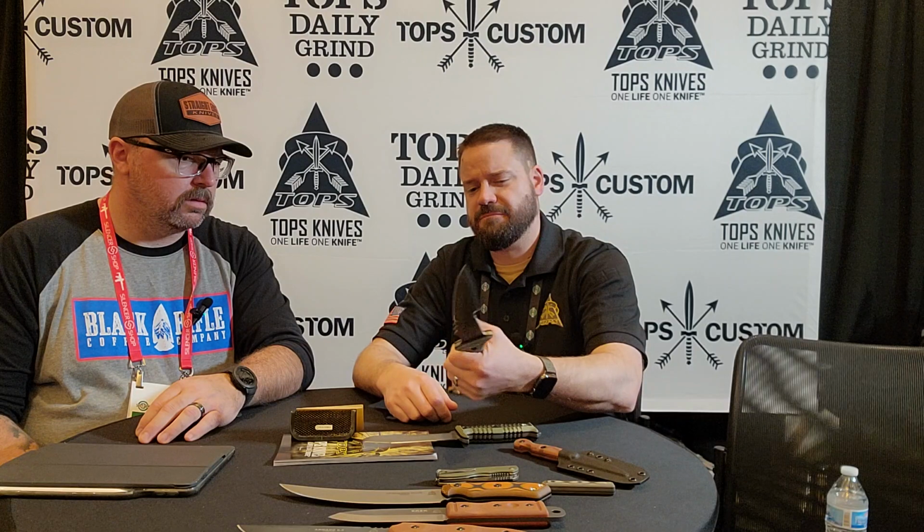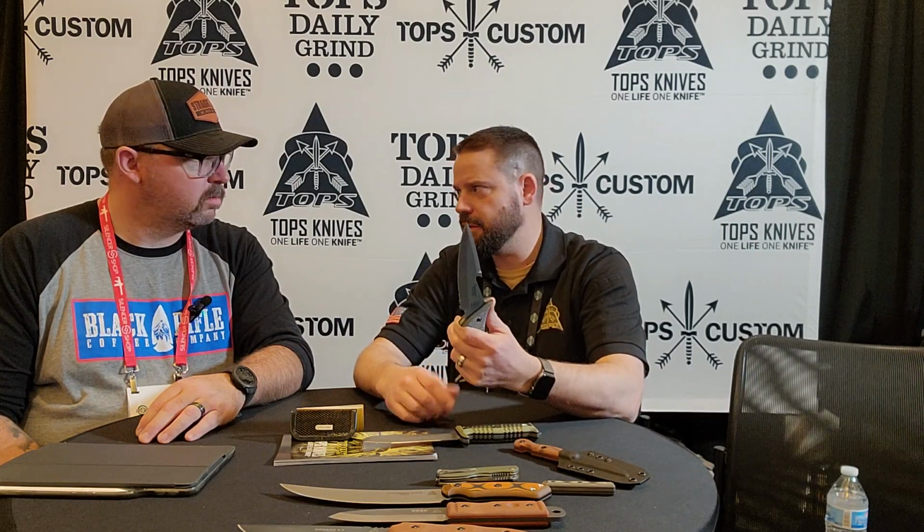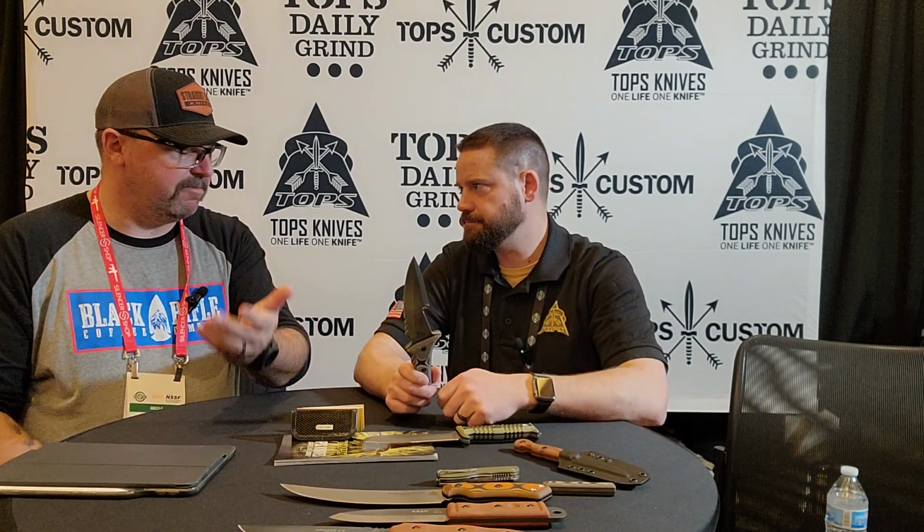The handle's thicker and maybe a little wider, with a little more guard than a lot of our other stuff, for that same reason. You're underwater, obviously your hand's wet, so you want to make sure your hand doesn't slip up onto the edge. And a lot of people have gloves too. So you want that extra room on the grip.